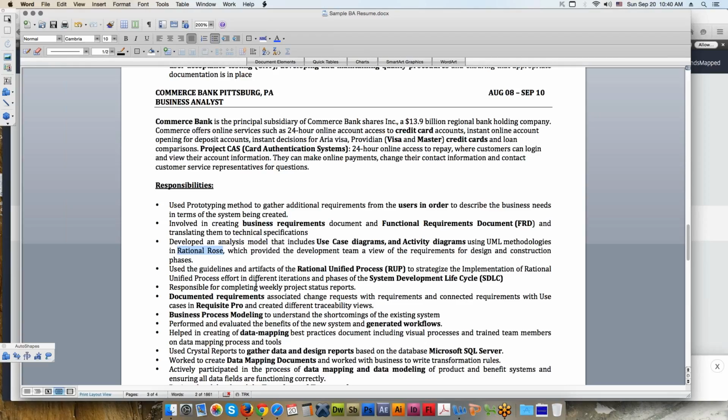But also, I started creating business process models, and here a lot of data mapping was required, and I had to coordinate with the development team to come up with the data flows and data migration related activities. Obviously, with credit cards, there's a lot of customers and a lot of data involved. I learned SQL. I got the basics of SQL to help me perform better in my role here.